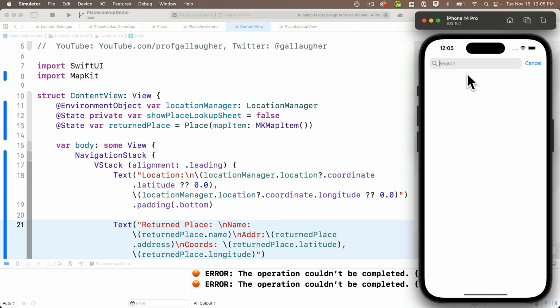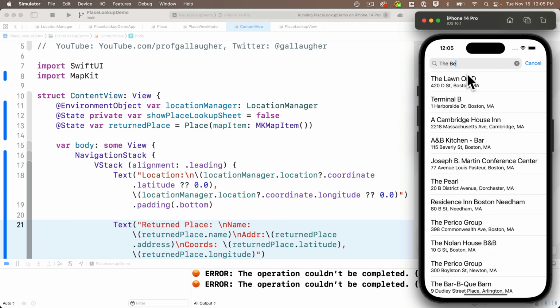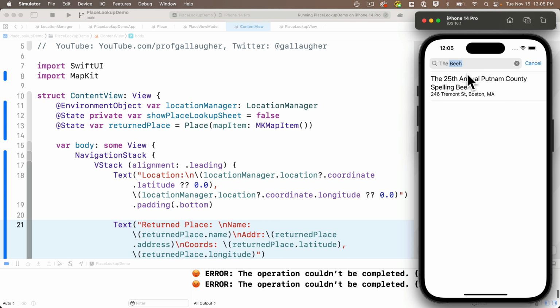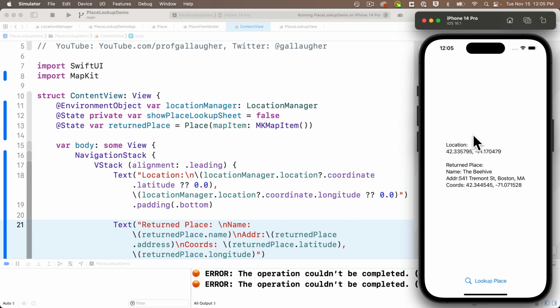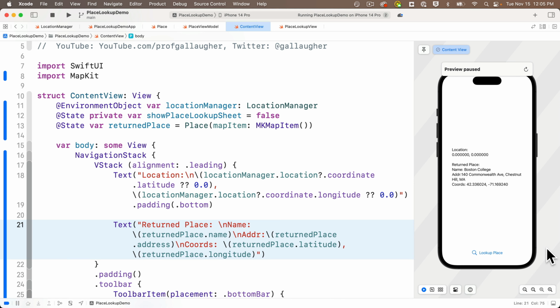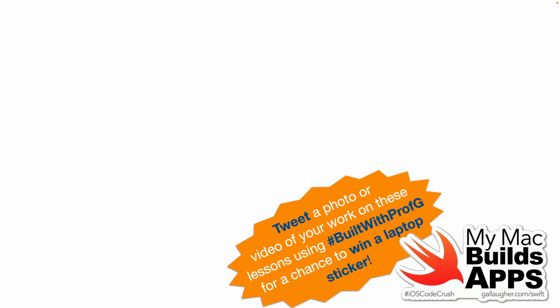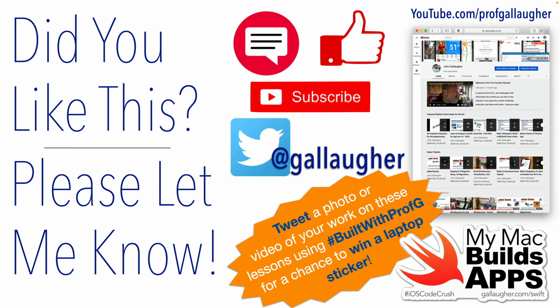So again, we wrote some pretty advanced code here, Swifters, but now we've got lots of code that we can reuse in other apps, and in our next lesson we're going to raid this app and grab code to add to Snacktacular so we can easily look up places to add a spot as a restaurant that can be reviewed in our app. So feel good about those newly acquired skills and stay swifty, my friends.